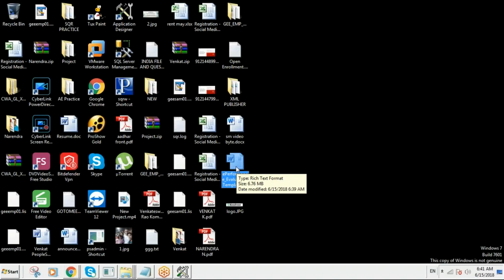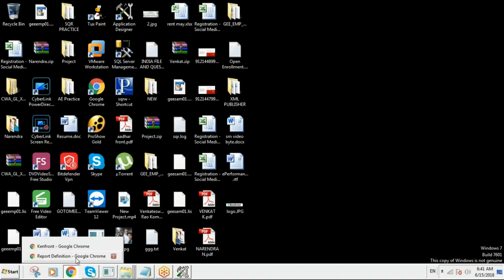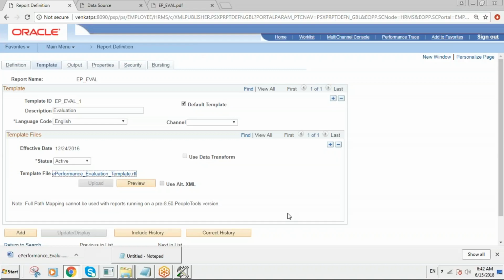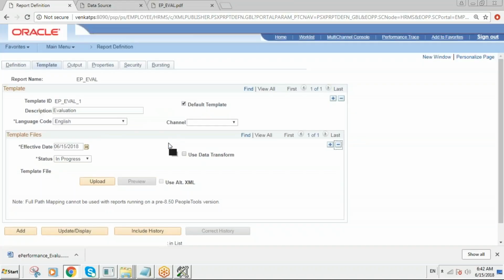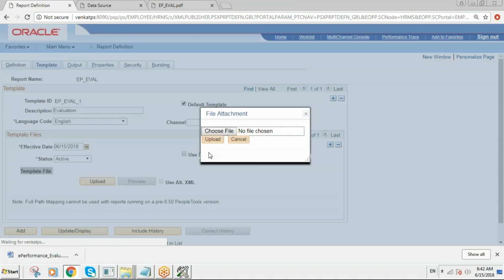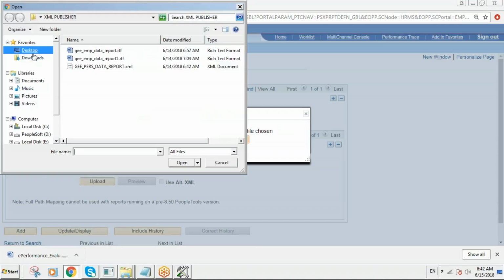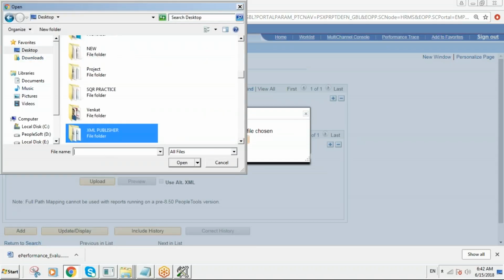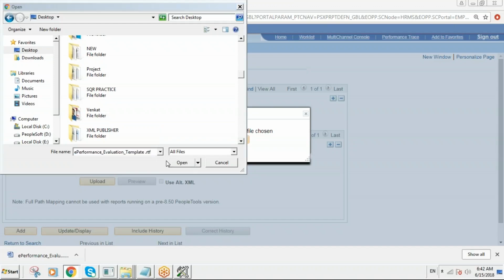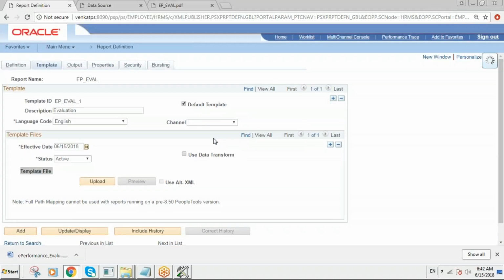then you have to change the template. Okay, you changed the template. Next, you have to remove the existing template and add the new template. Active, upload the template. Upload it.